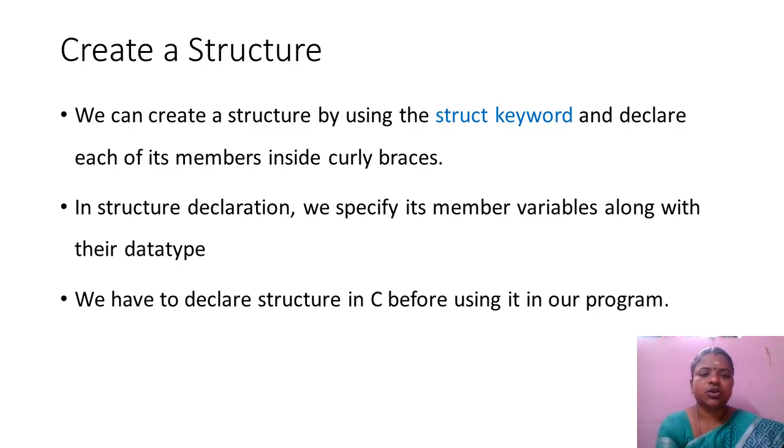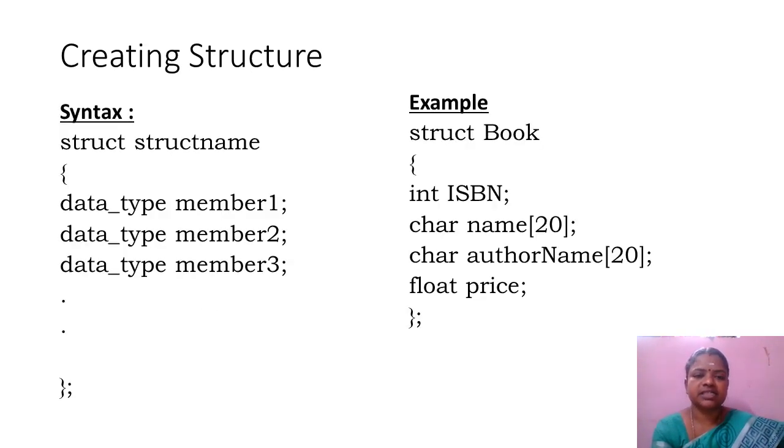Creating a structure. To create a structure we use the struct keyword, and it is used to create a structure similar to your variables. Our structures must also be created before using. In structure declarations, we use the keyword struct along with the structure name and along with the members. The data type of the members must also be given within the curly parenthesis. This is the syntax of creating a structure.